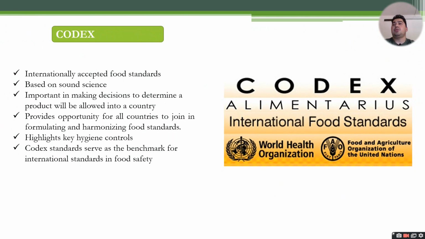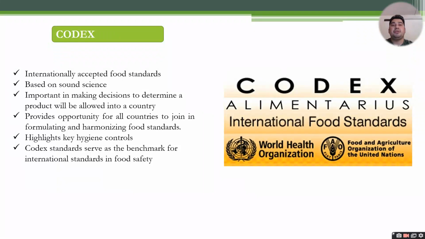Now, Codex. Codex is an internationally accepted food standard based on sound science, important in making decisions to determine whether a product will be allowed into a country. It provides the opportunity for all countries to join in formulating and harmonizing food standards. It highlights key hygiene controls. The Codex standard serves as the benchmark for international standards in food safety.